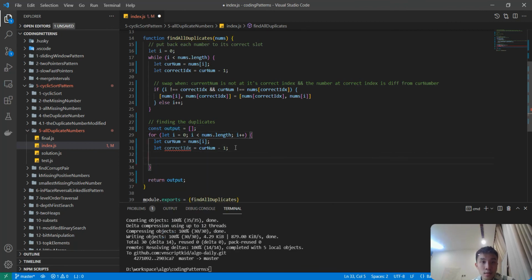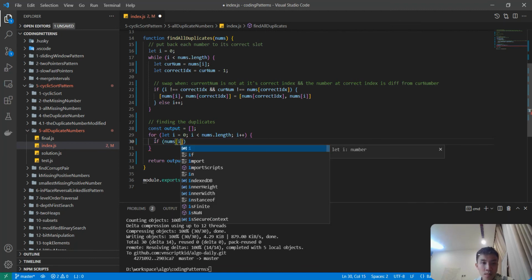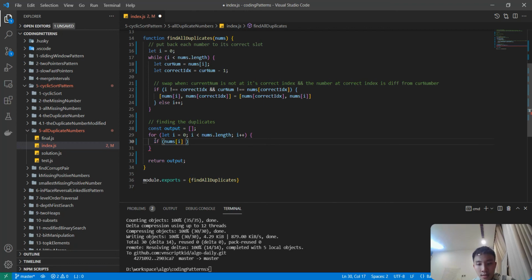The duplicate number is the one that is not at its correct position now. So if the current number is different from the index plus 1, it means it is a duplicate.